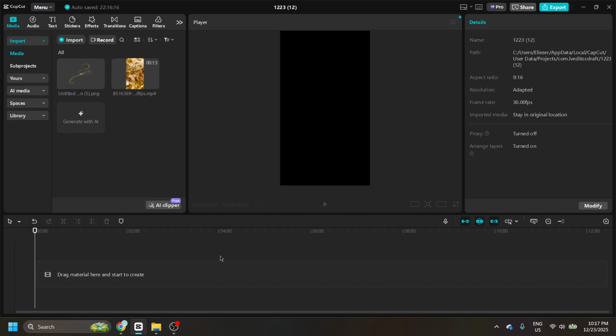Start by opening CapCut. When the editor loads, you'll see the timeline at the bottom and your media panel at the side. If your timeline feels cramped, use the timeline zoom slider to zoom in. This makes it easier to grab the right clip and place it precisely, especially when you're working on short transitions or tight cuts.